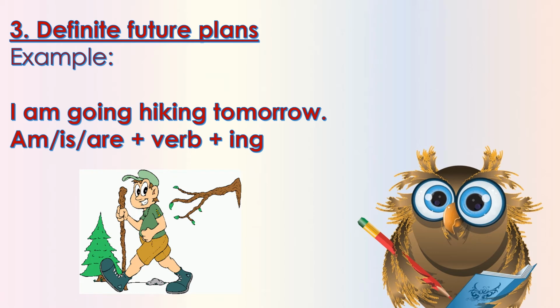Did you notice that the tense is also today? It's not tomorrow or yesterday, it is today. And inside the sentence, I use am, is, or are plus the verb and then I add ing. For example, hike is the verb, and I add ing, so it changes to hiking. Remember, I am, he, she, and it is, and all the others are. Okay, so in present continuous tense, I use am, is, or are plus the verb and I add ing to the verb.